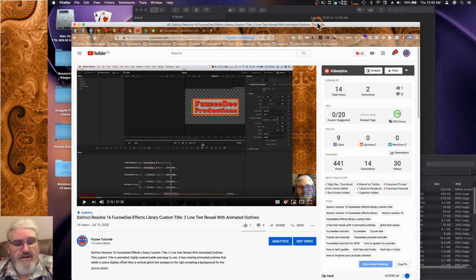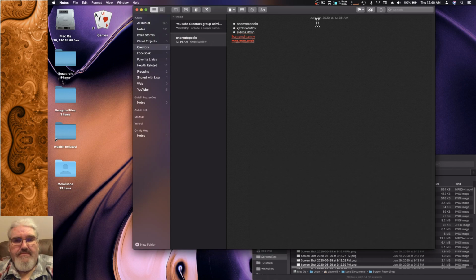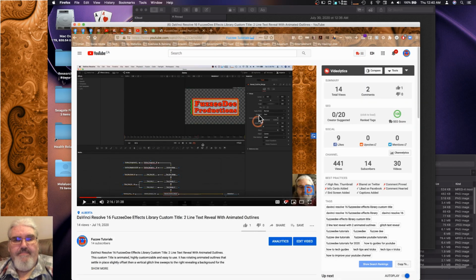Now another handy key combination is if you hit Command H, it will hide your active app. Now we'll just bring that one back up, and you see we've got some other apps in the background. So if we hit Command Option H, it'll hide everything except the app that's in the foreground.